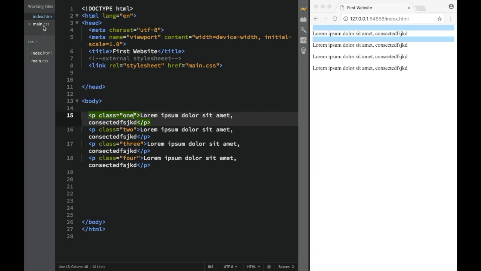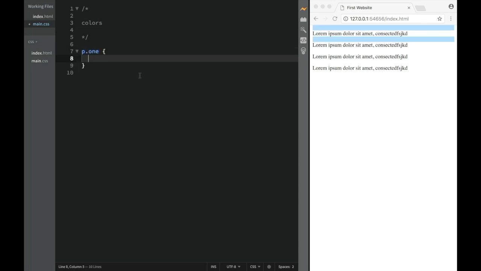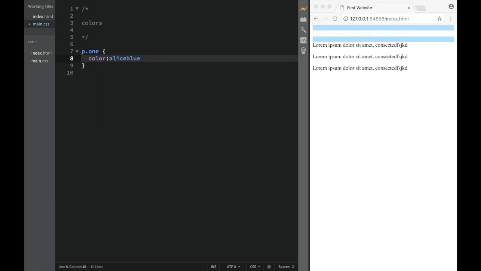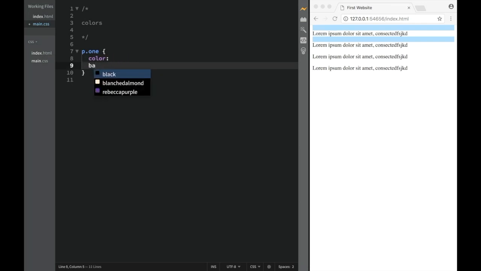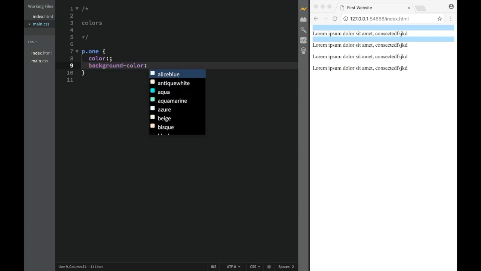So then we're going to go to main CSS and start applying the colors. So over here, I'm going to say paragraph 1, so this is going to be the first class. Let's go over the properties that we can have. The first property we learned was color, so we said color over here, and this was the value. And the next one, well, I didn't want the blue one, but the next one was background color. So let's put a semicolon so we can actually type it. So we're going to have a background color over here, and we also had the values.